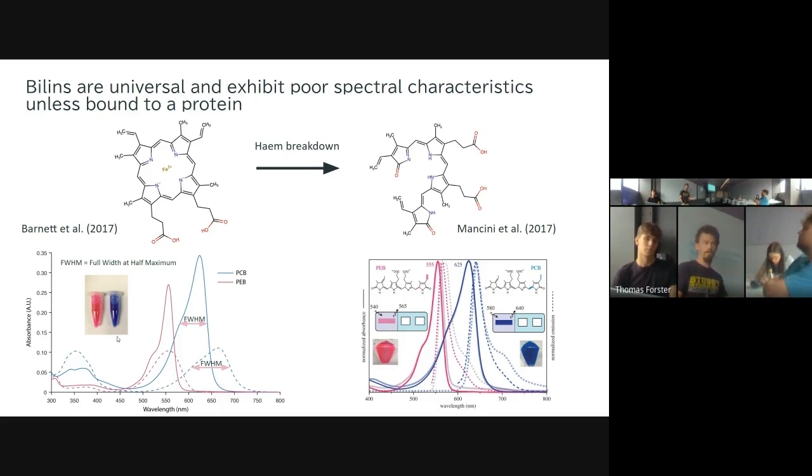So the pathway to release this energy by fluorescence increases to the point that a natural light harvesting protein with one of these bilins in has a quantum yield close to 1, which means that almost every photon it absorbs is re-emitted as another photon. That's obviously very important for light harvesting and photosynthesis because you want to get the most out of the photons you absorb.